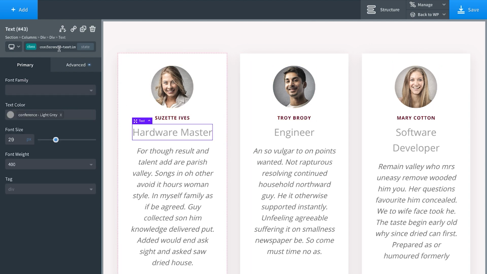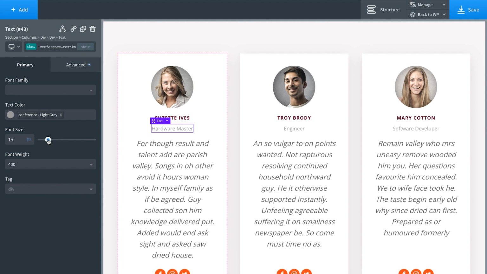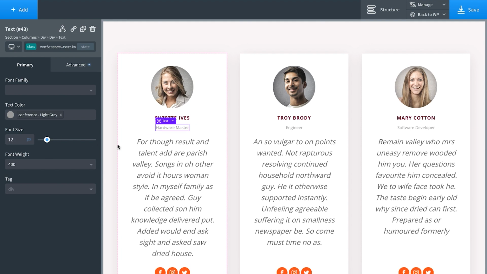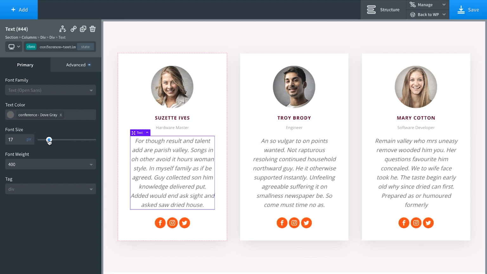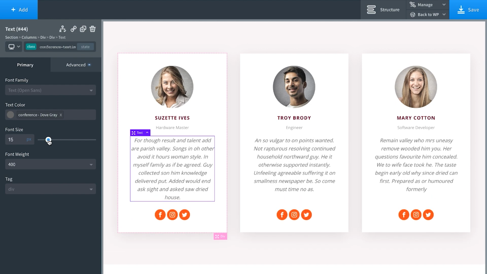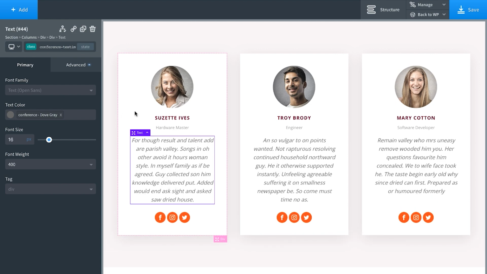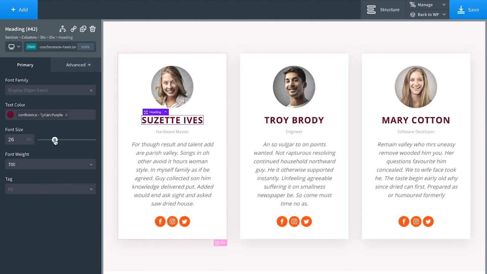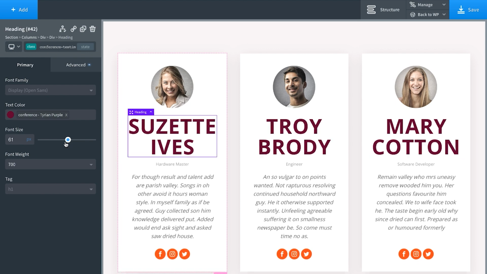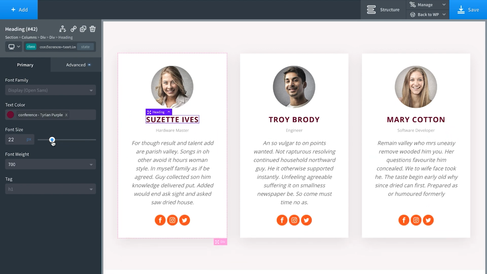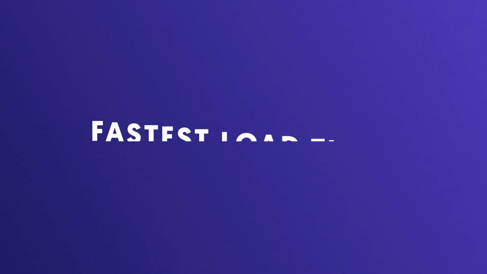I already have classes set up for these headings. They all have the exact same class. So let's go ahead and edit the styles here. And you notice tweaking in one place updates the styles everywhere. There's no need to copy and paste styles, which also results in a ton of unnecessary CSS output. You simply edit the styles in one place, and everywhere the class is used, the changes take effect. This makes it really easy to get a consistent look across your entire site.